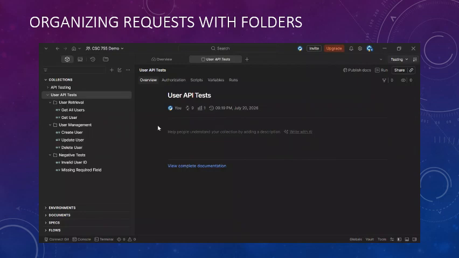Postman will execute the requests within that folder and run their associated tests. This is useful when we're working on a specific feature and want to quickly test only that part of the API. In the next and final section, we'll look at advanced API testing, chaining, test data, and automated execution.